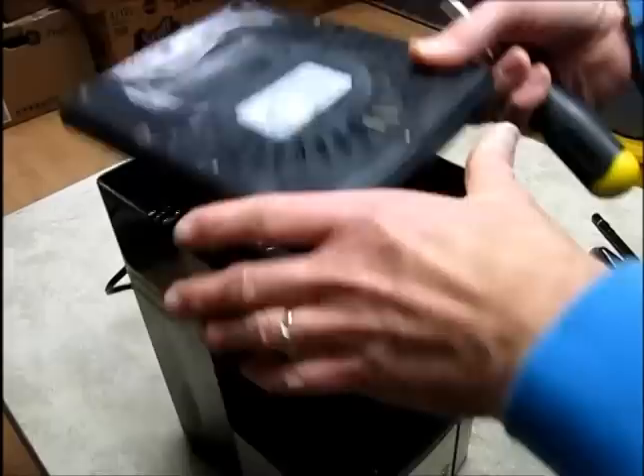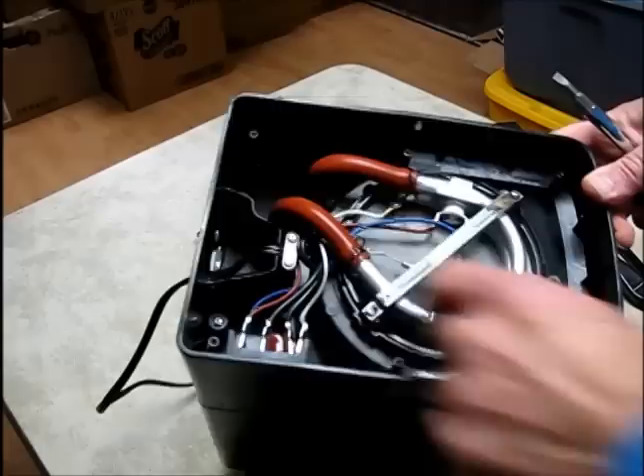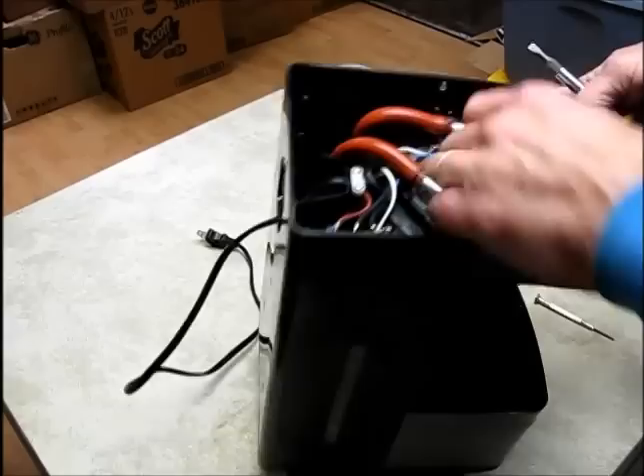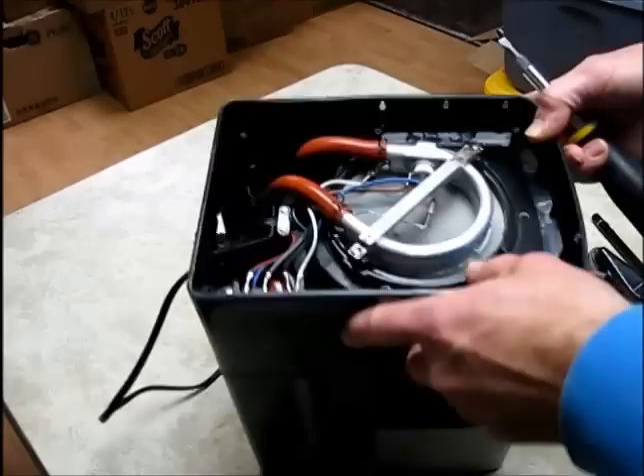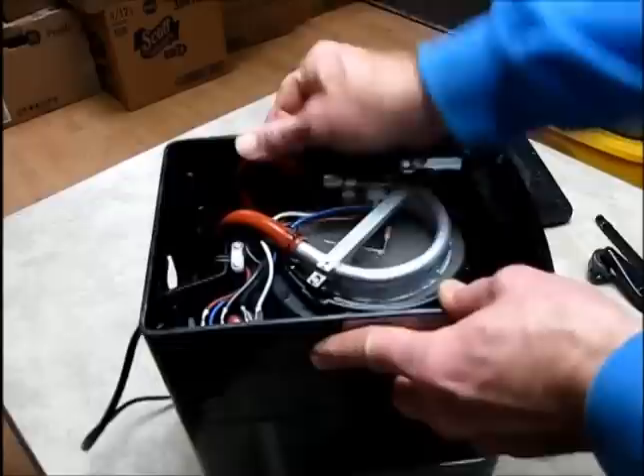With all six of these screws turned out, you can just get a screwdriver in there and pry it out. There we have the working mechanism. There's a couple of tubes here — you've got cold water coming in this way, hot water coming out, running through this tube that's attached to this one piece. There's a heating element in here, a resistive heater that runs along this. Since we know we have some sort of a clog, the next thing to do is pull some of this tubing out.